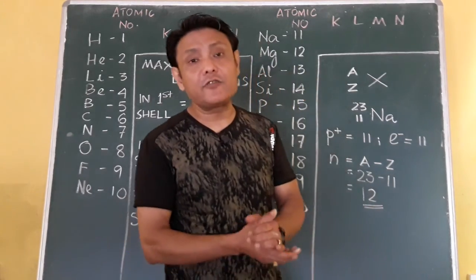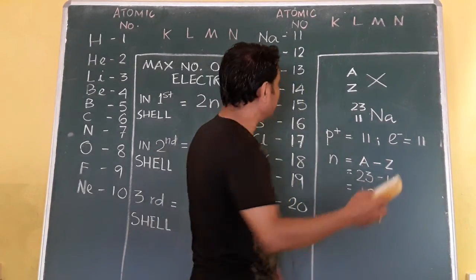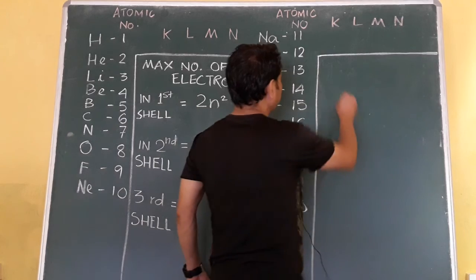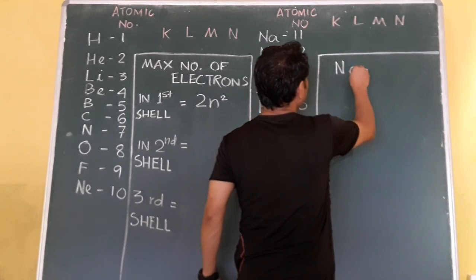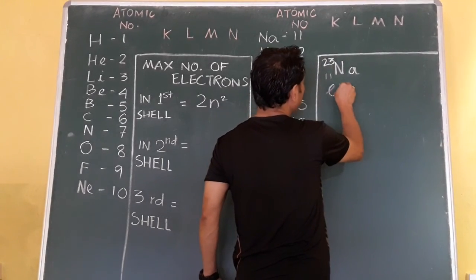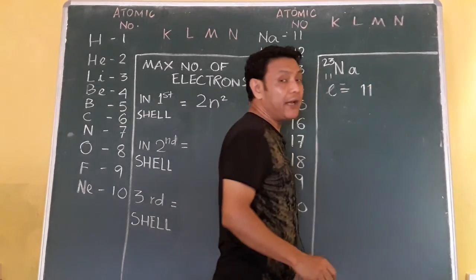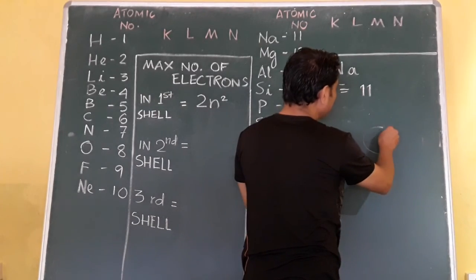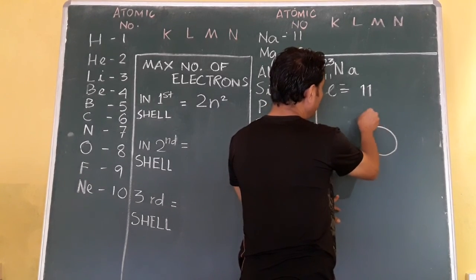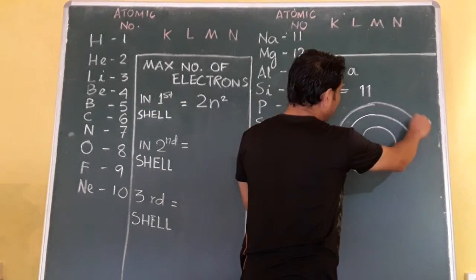So it does not mean that in different atoms of an element, like for example, let us talk about sodium. What is the atomic number of sodium? The mass number is 23 and the atomic number is 11. So we know the number of electrons is equal to 11. So there are 11 electrons. But that does not mean they are placed randomly. We have a certain rule that we follow in the distribution of electrons in an atom of that particular element.